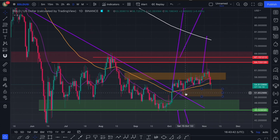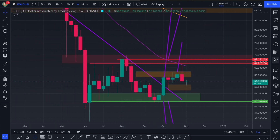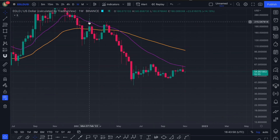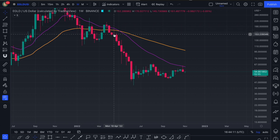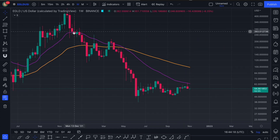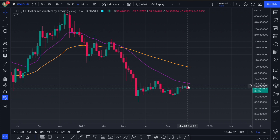The moment you close below this, we're back heading towards $45 — we don't want that whatsoever. But please do remember, the weekly timeframe is trying to tell you that this is a key resistance. Every time we reject this resistance, we eventually go lower than the low. So we got above it but then rejected it. You hit it there — exact same candle right there. You got one here — although it's green and a slightly larger body — that is the same candle as that one, happening all in the same locations. Even here you have the exact same candle below the 20 — that is your signal we're going lower.